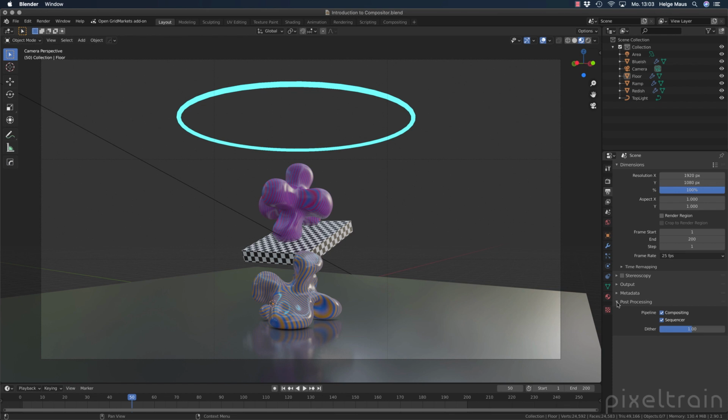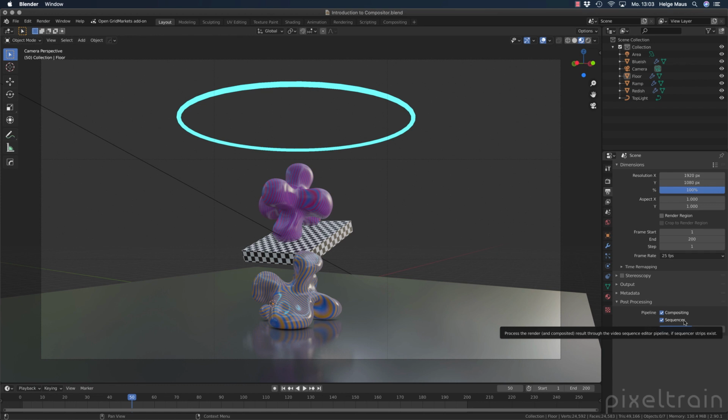And another thing which is really interesting to know is post-processing. And now we come to this pipeline idea. After you have rendered an image, still or animation, the image is delivered over to the next editor, which is the Compositor in our case. So if you have activated the compositing nodes, which we do in a moment, then the image is directly delivered over to the compositing world, and you do your magic there. And after the compositor has finished, the image is delivered to the next editor, which is the sequencer, a video editor which is built into Blender, and we will talk about the video editor in its own tutorial.